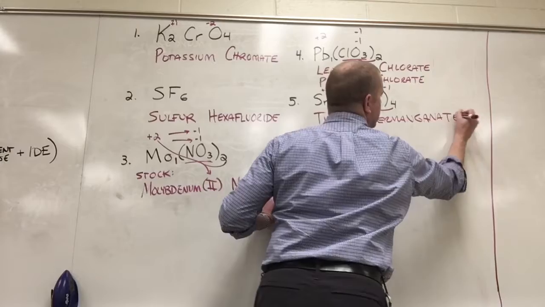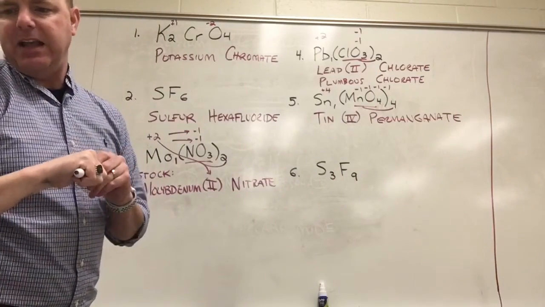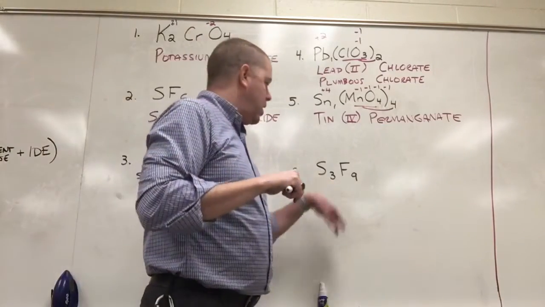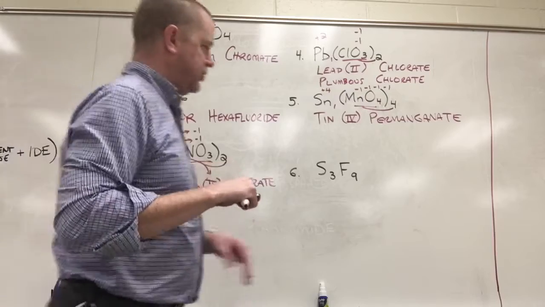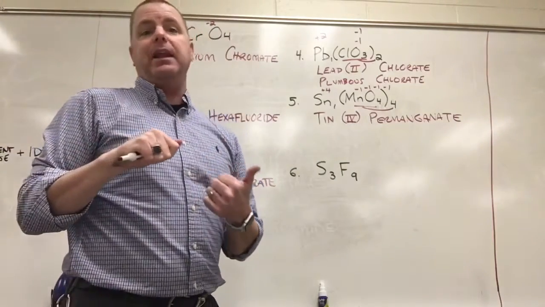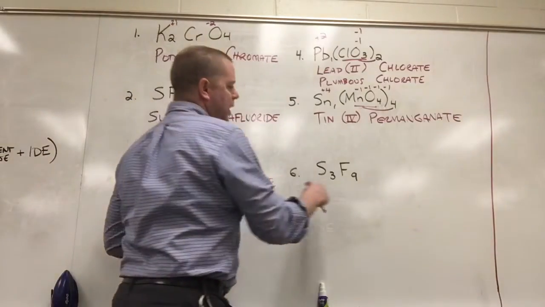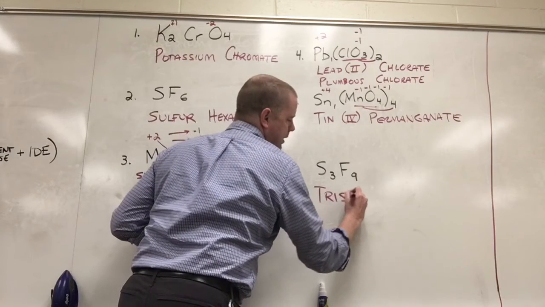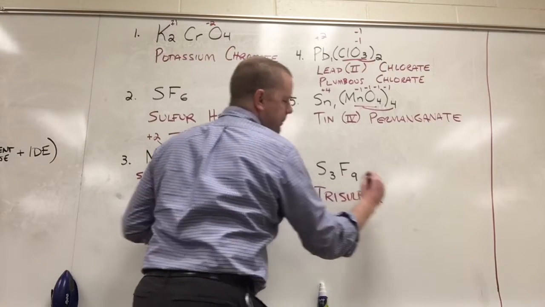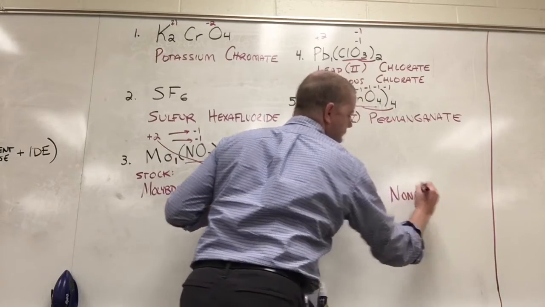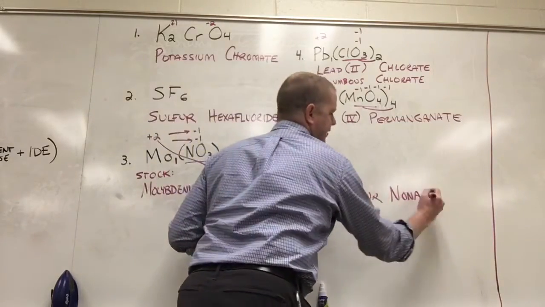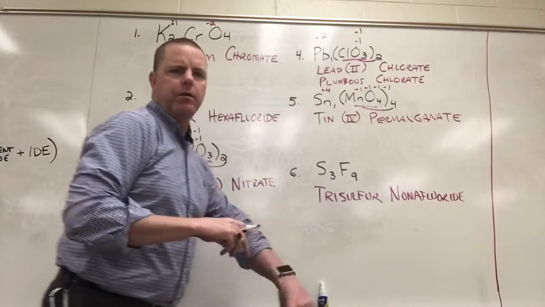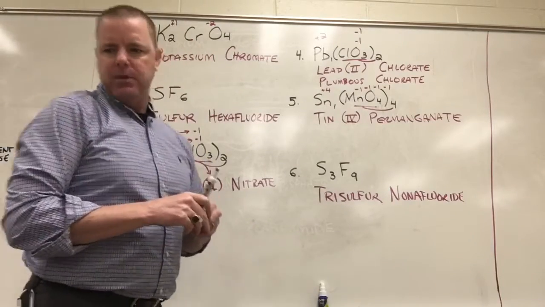All right, and the last one, S3F9. S3F9, okay. Does it contain a metal? No. Again, sulfur, no. Fluorine, no, just like it was over here in number 2. Therefore, not hydrogen at the beginning. Therefore, we can use prefixes. So, 3, the prefix for 3 is tri. We put the element's full name, sulfur. For number 9, that prefix is nona, kind of a weirdo. Nona, and F becomes fluoride. I'm going to write so that I don't lose you off the screen, I hope. Nonafluoride.